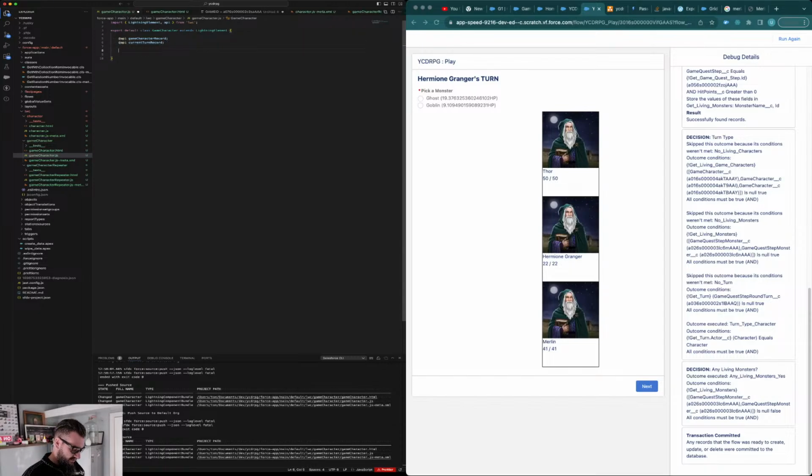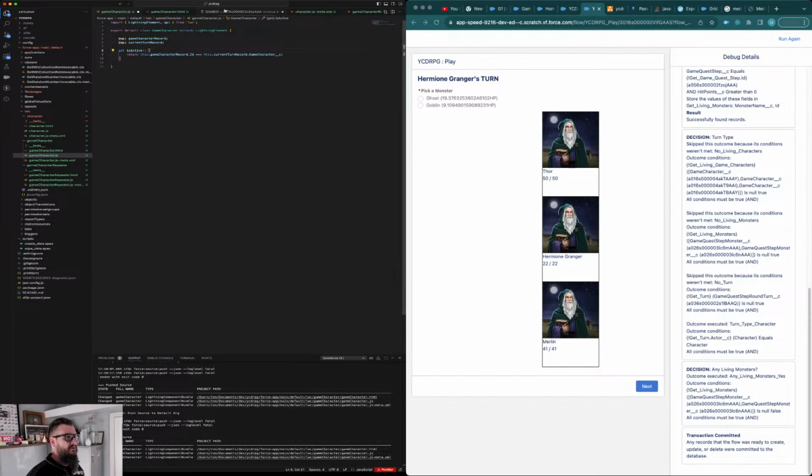And then we can say get is active, which would say return this dot game character record dot ID equals this dot current turn record dot, I think it's going to be that.